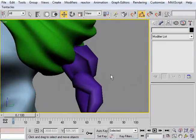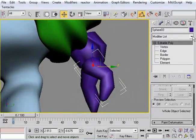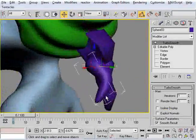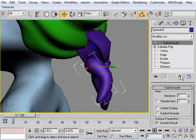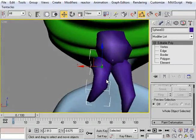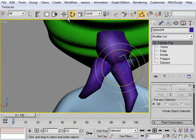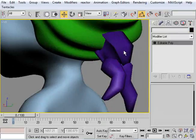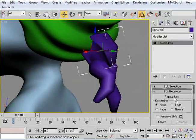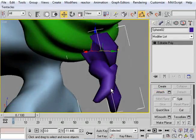Right click in here. And let's just see what these look like with turbo smooth. Maybe we could do something to them to tweak them, but for now I'm gonna say they're okay. So we're going to attach underneath edit geometry, attach both of these new pieces.